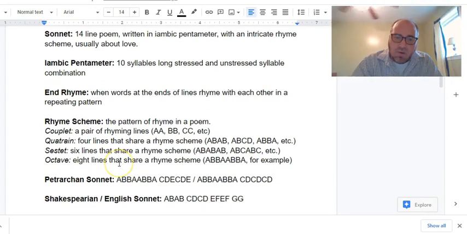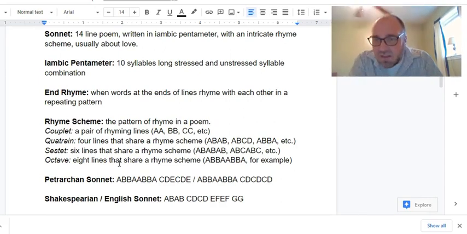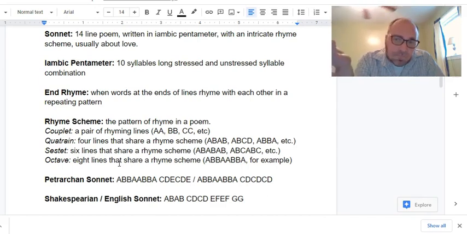And what you need to know is the rhyme scheme. So how to define a rhyme scheme of a poem is every time there's a new word, you want to look and see if it rhymes with a previous word. If it does, then it's part of a rhyme scheme. If it doesn't, then it's a new rhyme. So your first word at the end of a line is A. That's how you mark it in the rhyme scheme. And then you look at the second word at the end of the line. If it rhymes with the first one, it's also A. If it doesn't, it's B. Then you look at the last word of the third line, and if it rhymes with the first word, it's A. If it rhymes with the second word, it's B. If it doesn't rhyme with either of them, it's C. And so you can sort of do the rhyme scheme that way.